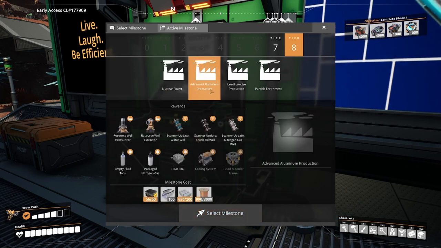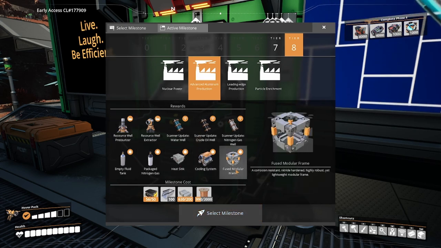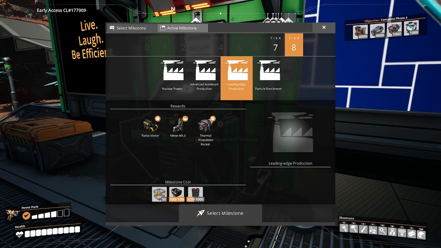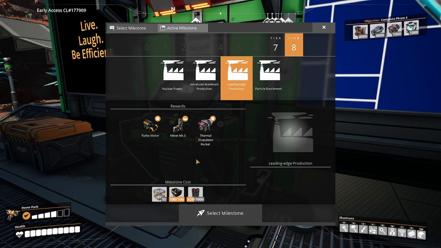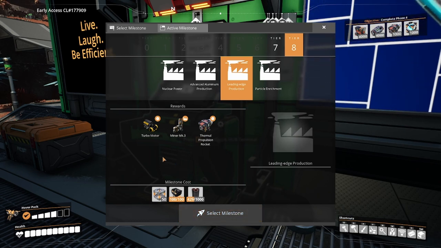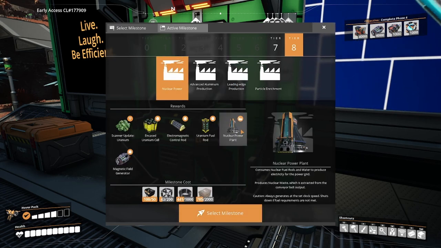What I do want to do fairly soon, though, is get into advanced aluminum production and set up a factory for fused modular frames. This, along with turbo motors, which actually require those fused modular frames, are two of the last major components that we're going to have to be crafting a bunch of. And so those are definitely going to be episodes coming soon. And then from there, we'll take a look at the final space elevator and the endgame.